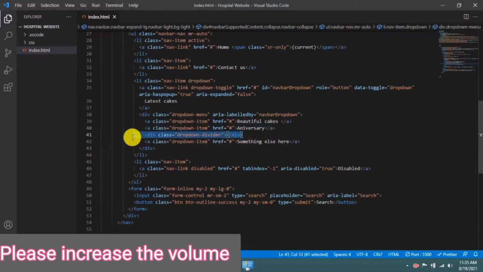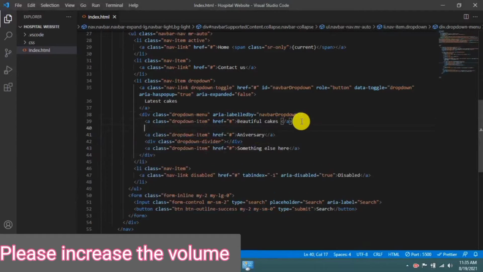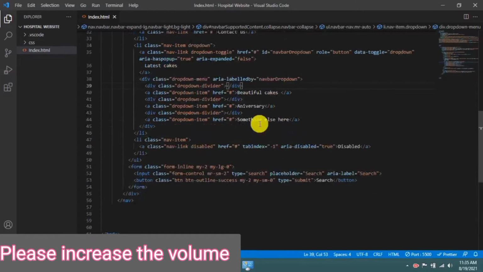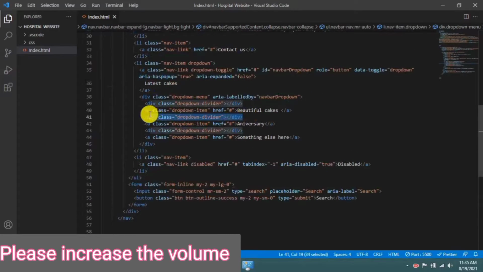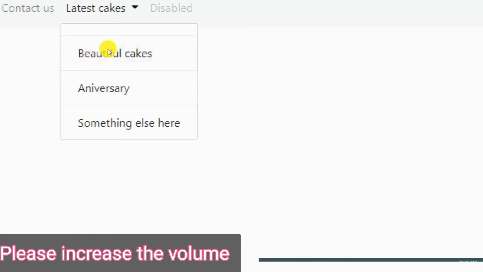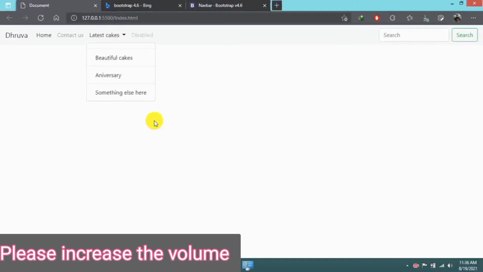Here is the divider, I will copy it, shortcut Control C. Before the beautiful cakes I will paste it. After the beautiful cakes I will also paste it, and we will see it in the output. So here you can see there are dropdown dividers before the beautiful cakes and after the anniversary.